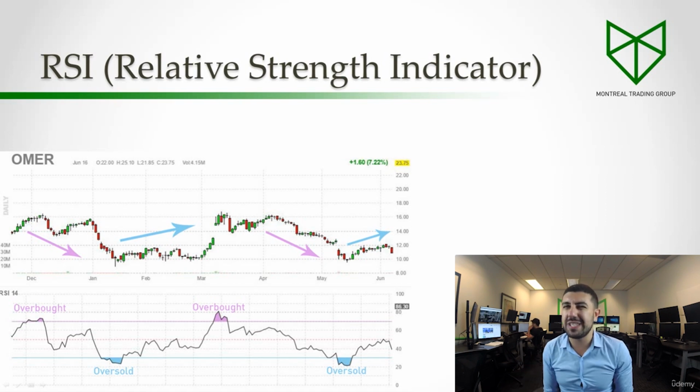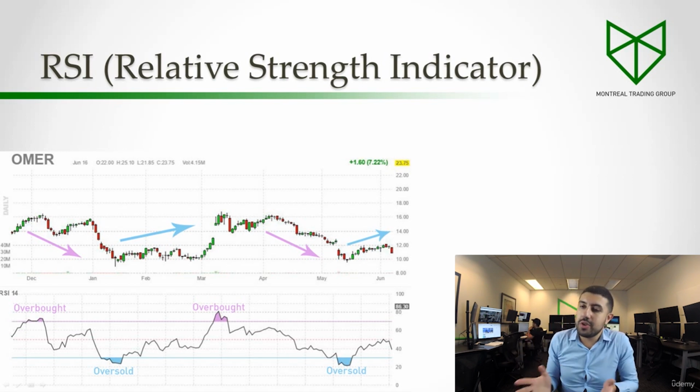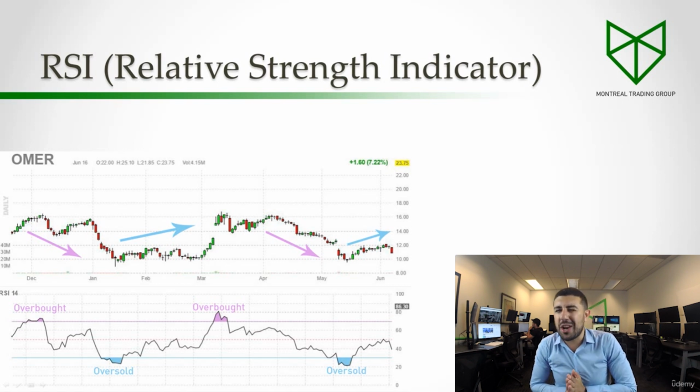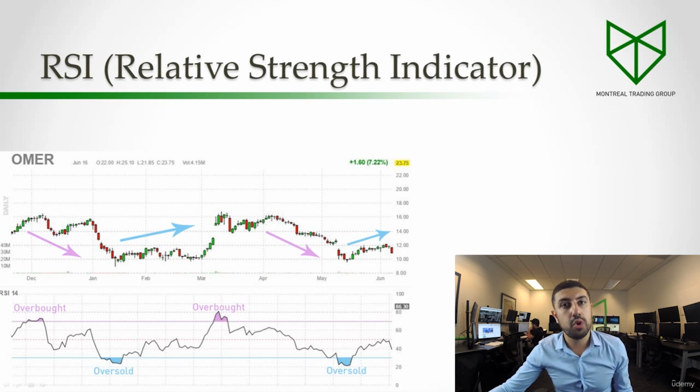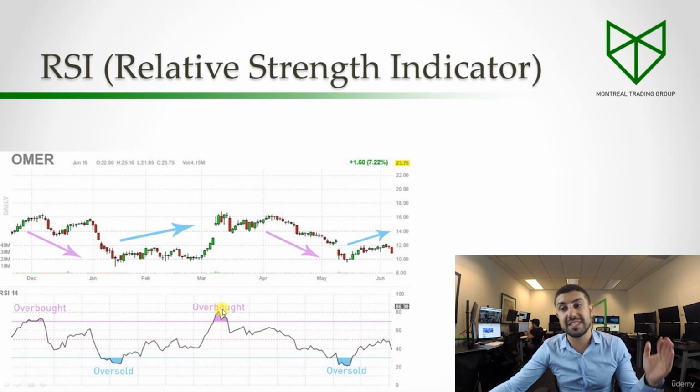So obviously, you're not going to use an overbought or oversold indicator like the RSI on a biotech company that might get a new drug patent, or could get FDA approval at any time, or can go up 50%. If a biotech company is overbought and it stops being overbought, it doesn't really mean anything. These things can move in any way at any time. So you're not going to use it on that type of stock. Are you going to use it on a momentum strategy where you think something is going to keep going in a direction? No, you're going to use it on a mean reversion strategy where you think something is coming back.